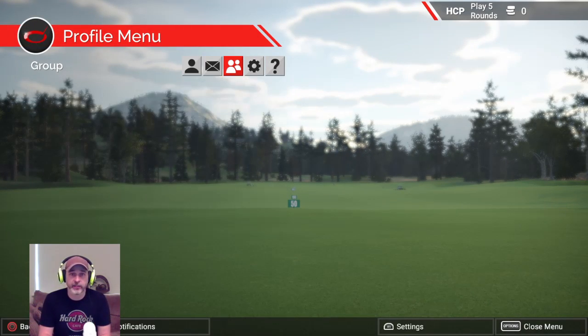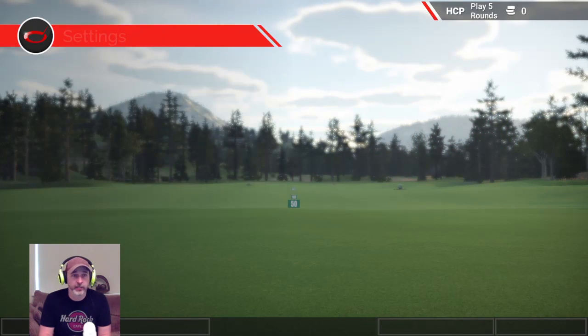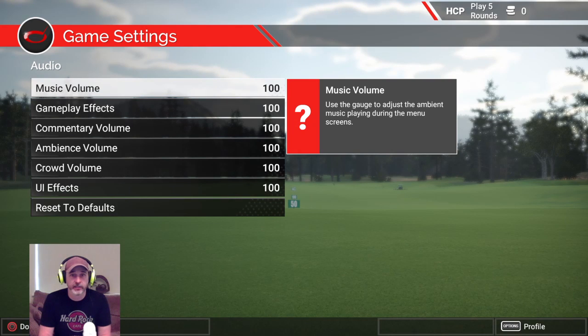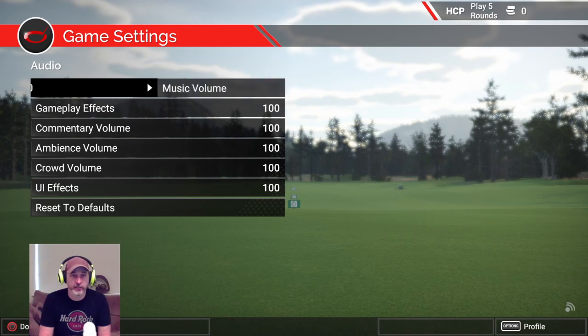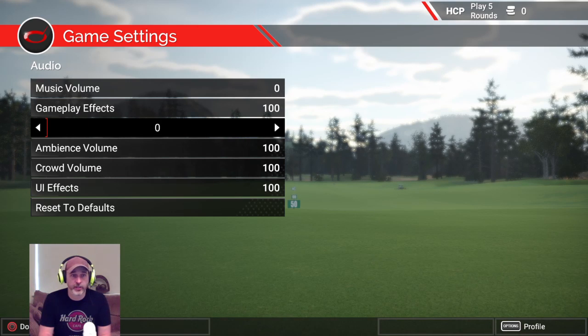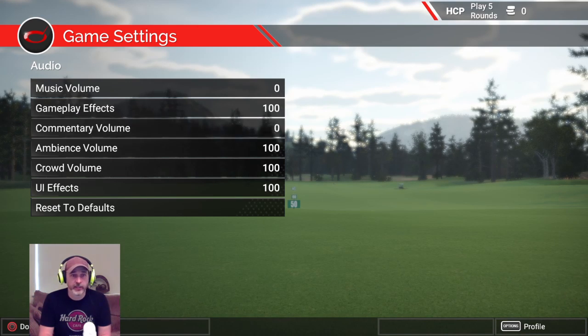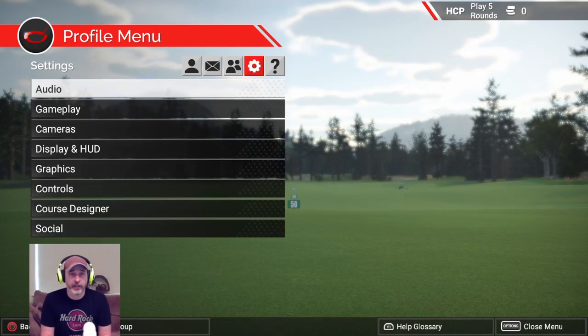The first thing I'm going to do, which I can't stand in any games like this, is ditch all this music because I don't like the music. I also don't like the commentary, so I'm going to get rid of that. But I'm going to leave the ambience volume, the crowd volume, the UI effects and the gameplay effects. Okay, I'm going to leave everything else as it is.